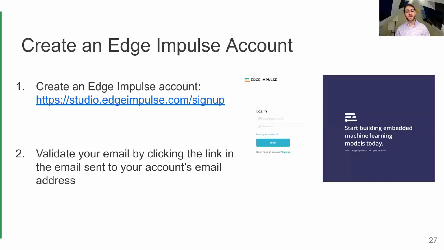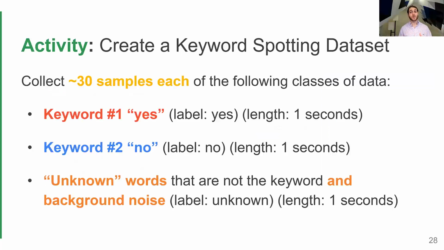We're actually not going to just create a new project. What we're going to do is actually clone a project that I have, but let me just first say what our activity is going to be, and then I'll walk you through the steps because I just want you to understand where we're going. So we're going to want to record about 30 to 50 samples, and if you can get up to 50, it'll probably work better, of 2 keywords. Maybe yes and no is my suggestion. And in theory, we also want to record some unknown words that are not keywords and some background noise and static and some other things to help the model understand what is your keywords and what is just noise in the environment and language in general.